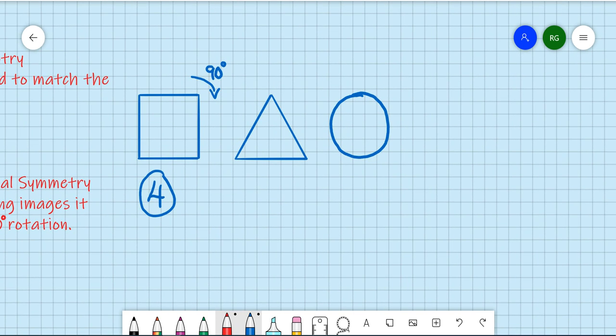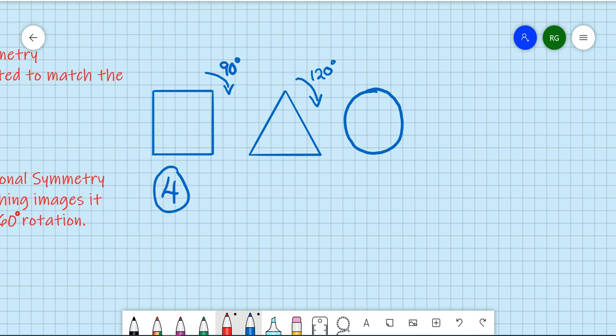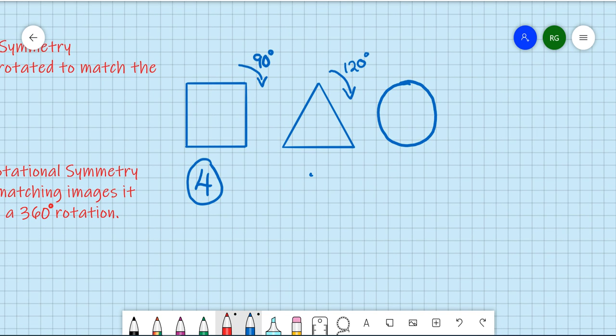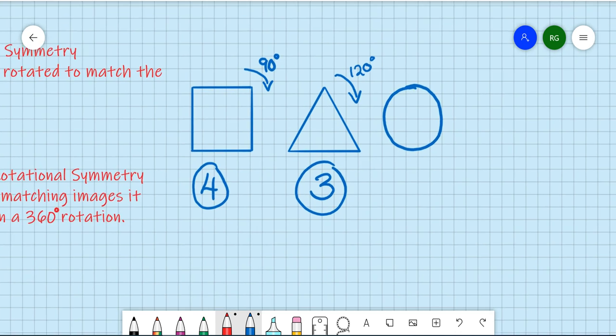If I was to do the same thing with a triangle, I could spin that triangle 120 degrees, and it will reappear as a triangle. I could do it again, and again. So it has a rotational symmetry of three. In other words, there are three ways you can get that matching image as you spin it around a point.